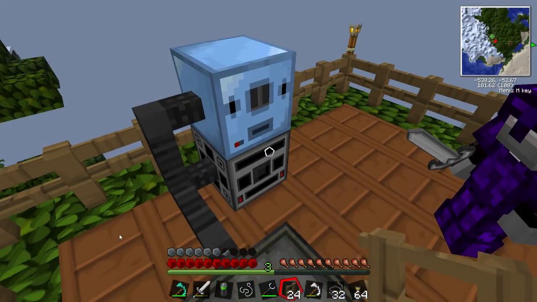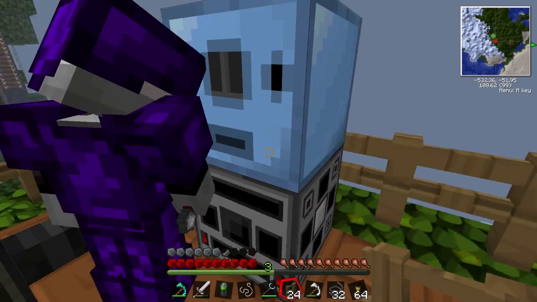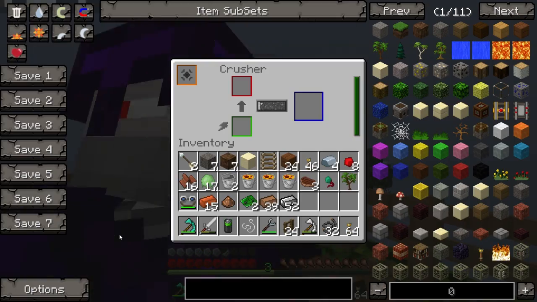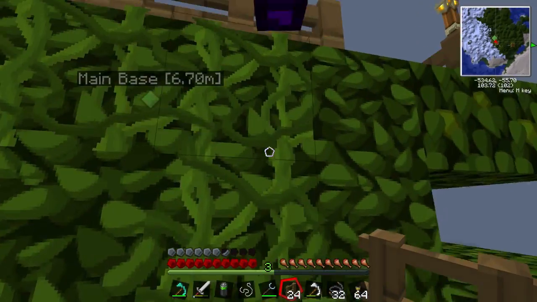Alright. So now we have a crusher for whatever. I'm pretty sure this is supposed to be the Voltz version of a macerator. Cool. So, missiles.